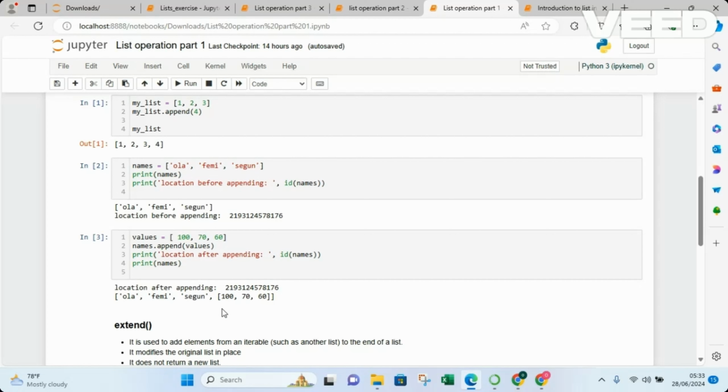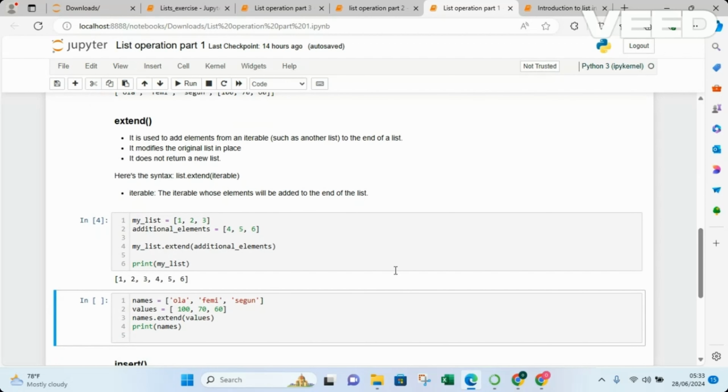So if we check this one now, the whole of this list is just one element inside the new list. Rather, extend takes each individual element of the second list and makes it an individual element of the new list. So this is the difference between extend and append.